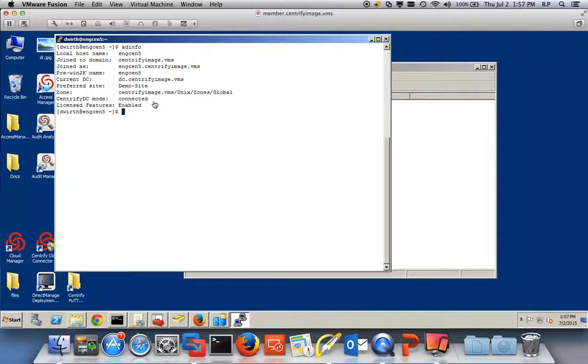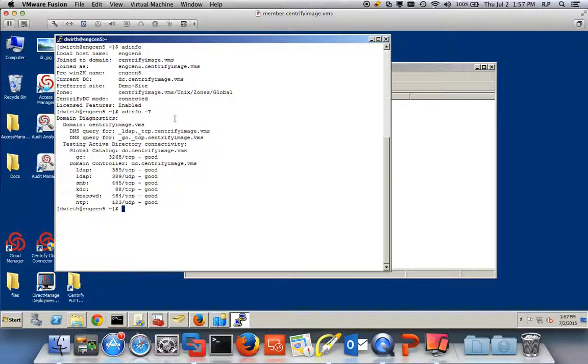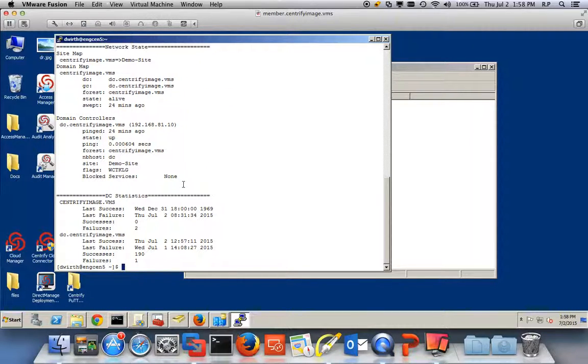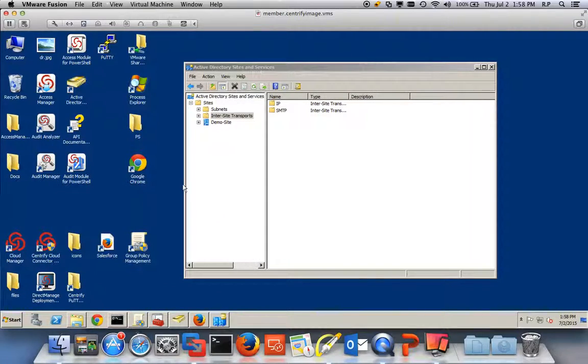However, in enterprises, typically domain controllers go down. Perhaps they're getting a service pack. Perhaps there's network connectivity failures. In that case, the Centrify agent acts just like a Windows machine. It will try and find the domain controller in the nearest site. If it sweeps and it realizes that, hey, I lost connectivity, if it can find a domain controller within that site, it will go and try to go across the WAN and find a different domain controller. However, sometimes connectivity is completely lost.